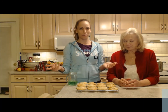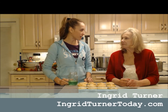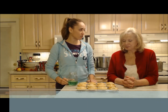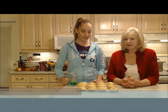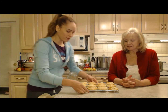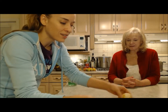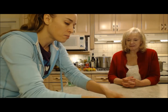Today Mom's showing you this beautiful creation. These are pasties, she calls them. She says the English call them pasties. It's a ham pasty. Now, we cooked a ham the other day, a beautiful big ham. Make sure you check out that show. It was super good. We're still eating on it today. But these are beautiful. Look how pretty these are. They look like little sunbursts, little patties. These are filled with ham, and this is Mom's gorgeous pie dough recipe.